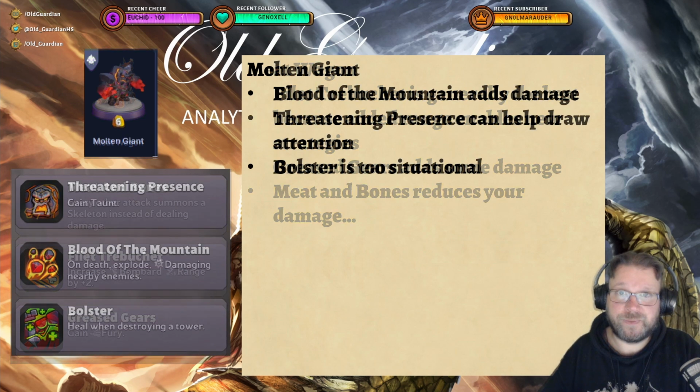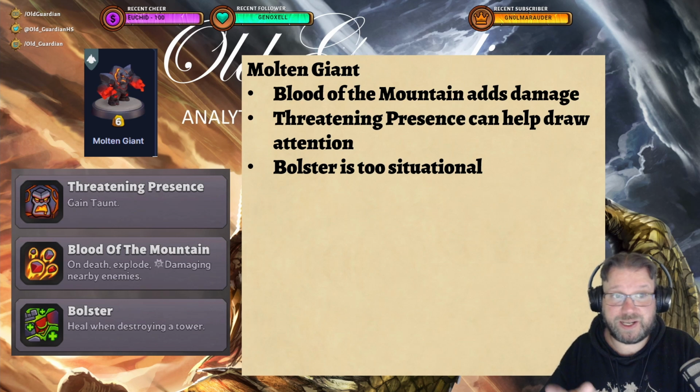For Molten Giant, Blood of the Mountain adds more damage, and adding more damage is nice. Threatening Presence can be useful in drawing attention, although usually you place the Molten Giant so that it draws attention anyway. And then there's Bolster, which is just too situational.